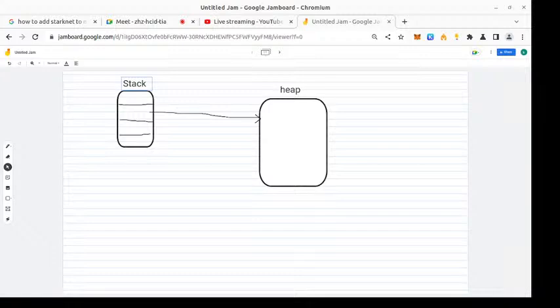So when it comes to a stack, it is pushing and popping, but when it comes to a heap, it is allocating. So this is the main confusion. You see that a stack does a lot of work because it stores data of given size.